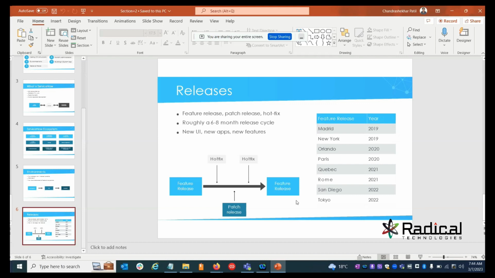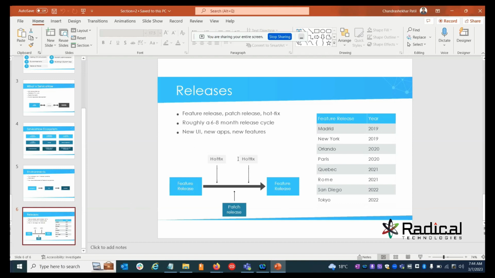And between two releases, let's say ServiceNow has now released the Utah release, and after that the customers who have upgraded to that version found an issue with that recent release, so they may raise a case, they may raise an issue.